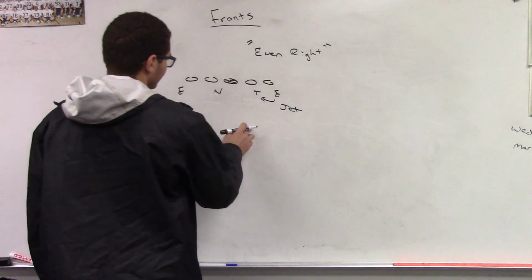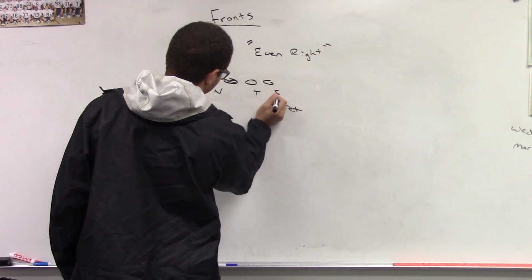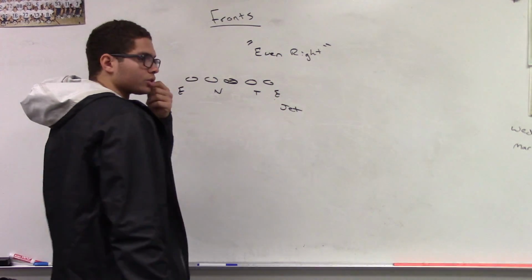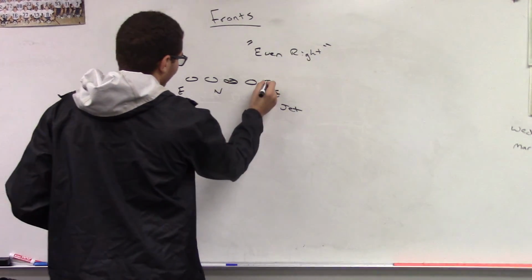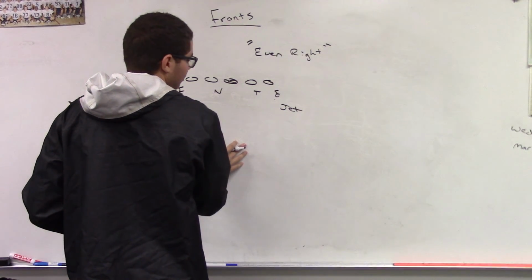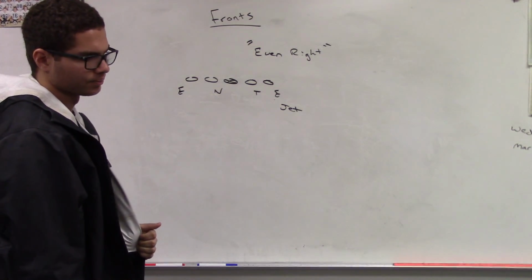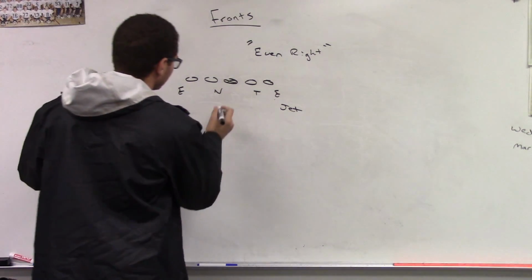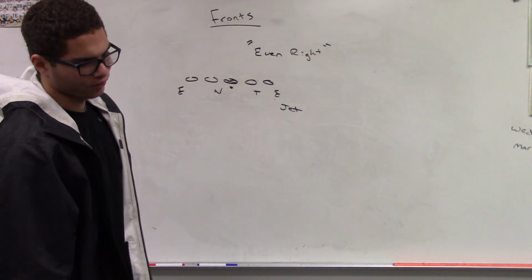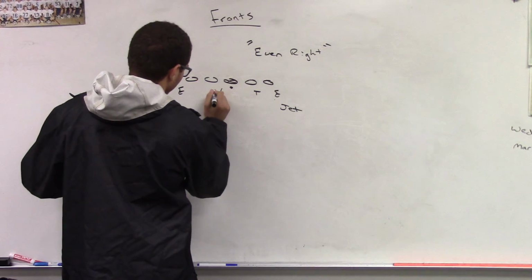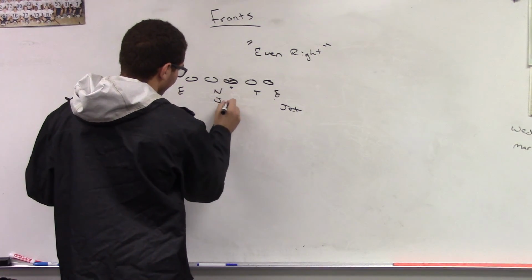For jet players, if I'm a jet defender, it means I want to align shoulder tip to the player that I'm on. So if I'm lining up in a 5 on the tackle, I want to be shoulder tip to shoulder tip on that tackle if I'm a jet player. We always count the ball as a defender. So if I'm the nose, the ball is inside of me, I count that as a defender. I'm also a jet player.